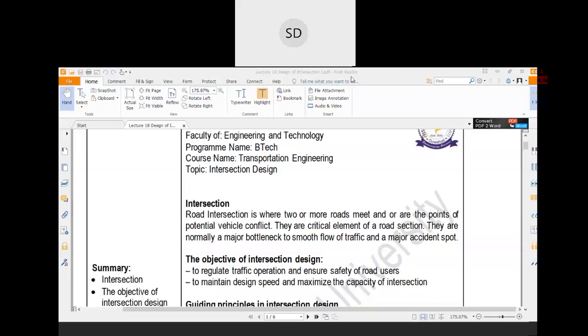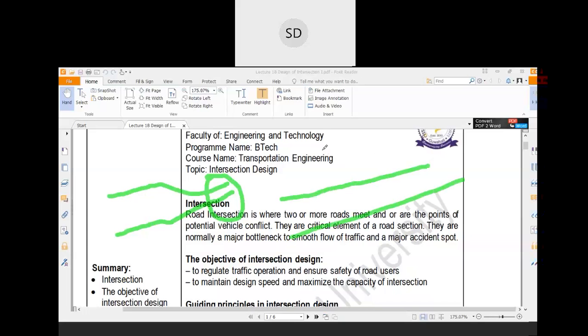Literally, a bottleneck is this type of thing. Suppose this is a bottle, and this portion is the bottleneck. Now, what is the relationship of this bottleneck with traffic engineering? Suppose this is a road and there is an intersection over there. Whenever vehicles come from different directions, before approaching the intersection, the speed of all the vehicles will be higher and there will be less congestion. Now, whenever they approach this section, what will happen? Their speed would be tremendously decreased.